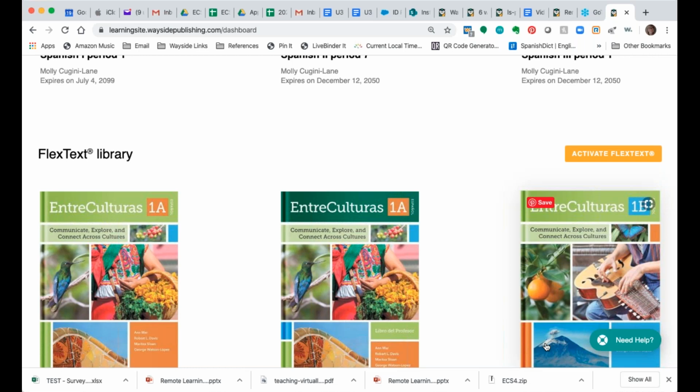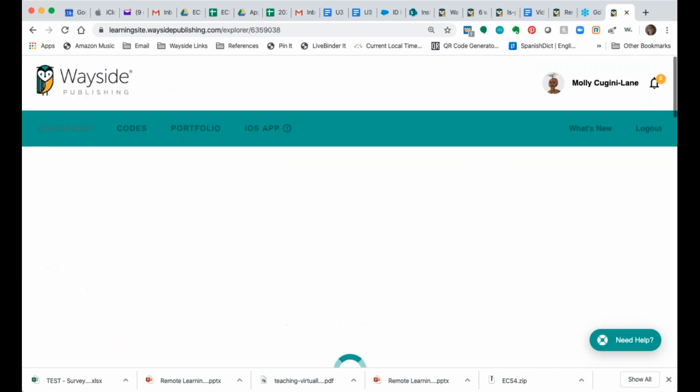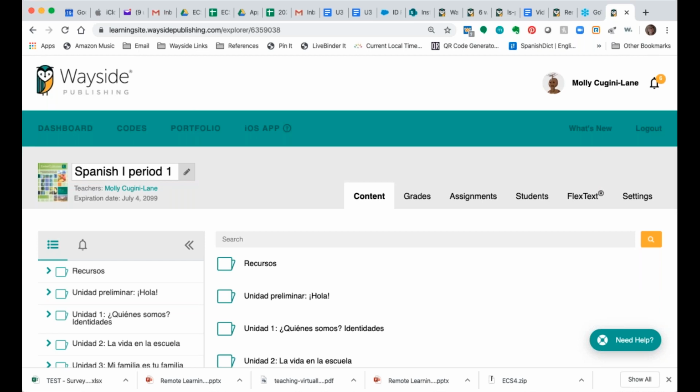And you'll have, as the teacher, both the student and teacher version. I'll tell you a secret, I very seldom scroll down here because I can access my e-textbook, my flex text, through my course. So I just come to my course and I click on the book and go. And this brings me then into what we call Explorer.